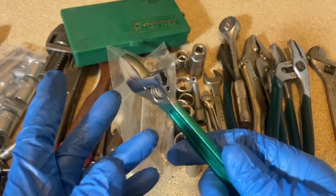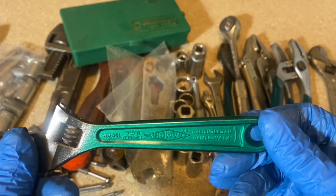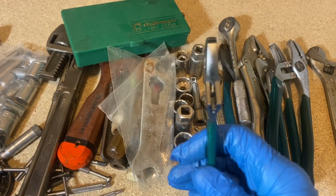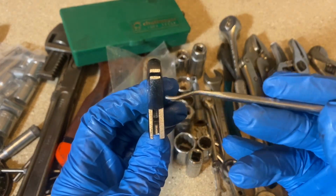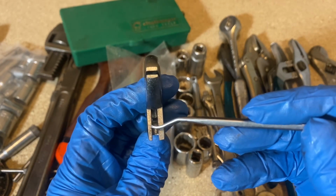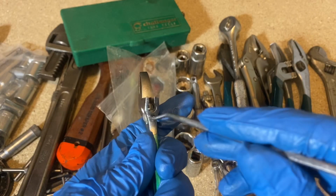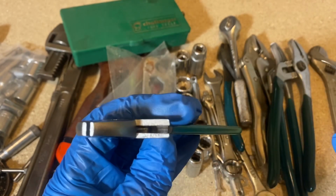Not the greatest one. I'm surprised because Diamond and Diamalloy was usually a pretty nice set of tools, but there are just certain things about this that are not great. First of all, I'm not going to spend too much time on this because these probably deserve a video on their own, but I'm going to point this out. You see how on this side there's all this metal here, and then it's kind of thin on that side. This wasn't broached correctly, or was broached off sides or something. And it doesn't have a screw, so I can't take these apart either. But that kind of just jumped out at me, how uneven they were right there.